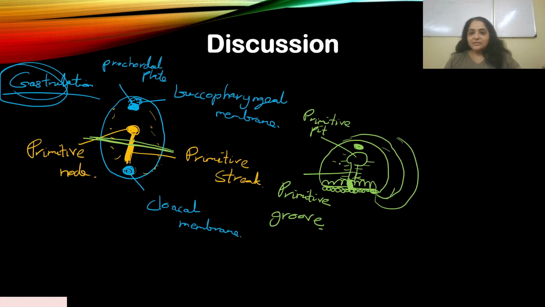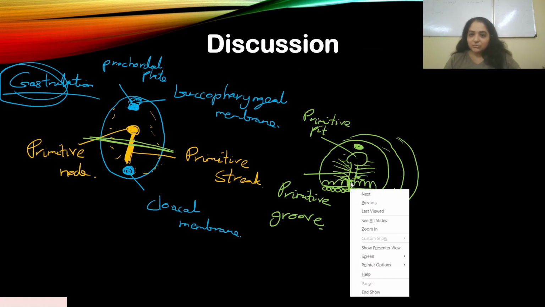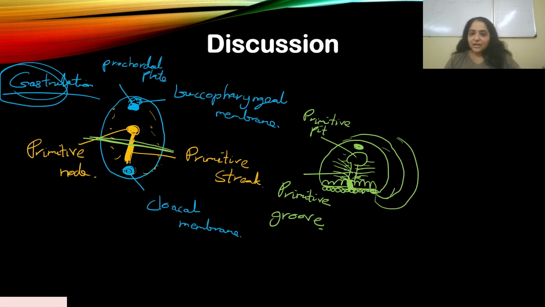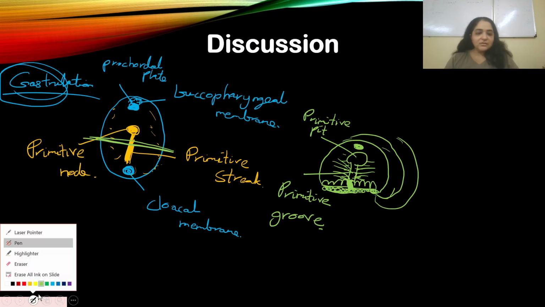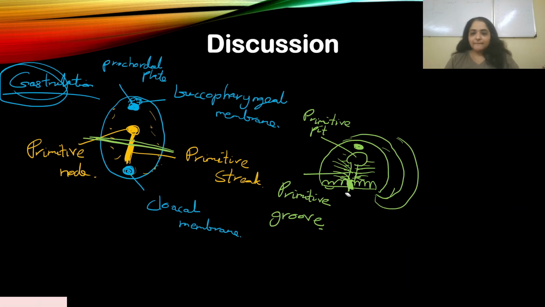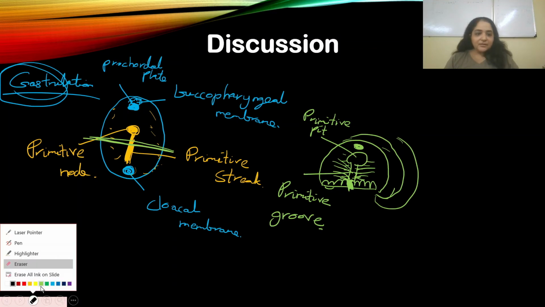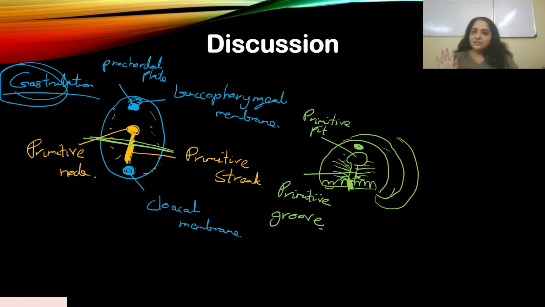Now let's look at the groove part first. Epiblast cells begin to enter into the groove, and they move deep down. They move past the epiblast layer into the hypoblast layer, and they begin to displace the hypoblast layer. So now the hypoblast layer is gone. Epiblast layer displaces the hypoblast layer, and now what happens to the hypoblast layer? It's gone. Hypoblast layer is now converted into another layer of cells from the epiblast, and this is called endoderm.